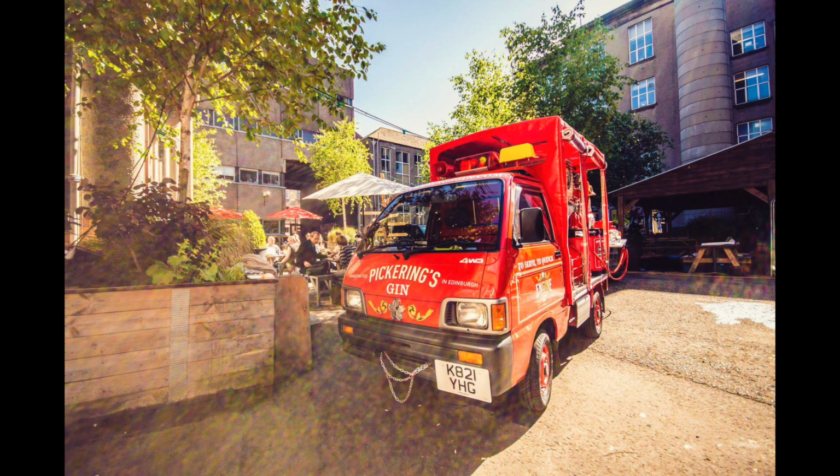Now we started the tours again a few weeks ago, and that's been great, but we really had to map out a way of doing it. There were lots and lots of ideas and lots of different ways of doing it. We considered using our fire engine that dispenses gin from thirst extinguishers and all these different ideas. But it was very difficult to get the right amount of people with the right amount of space and that sort of thing.